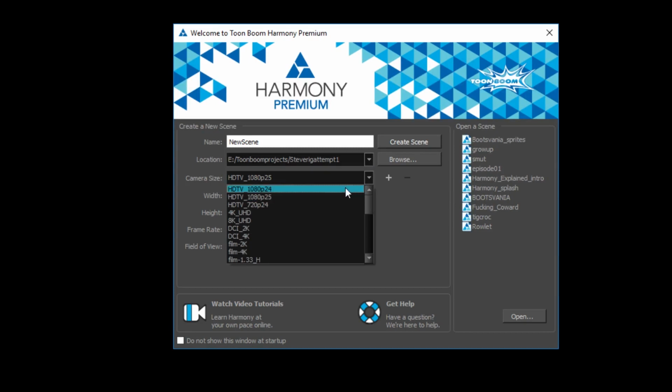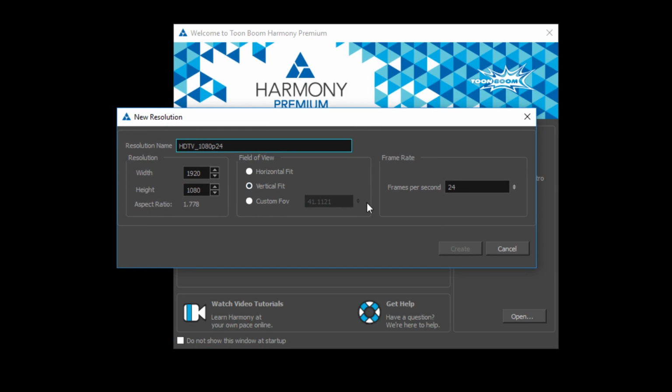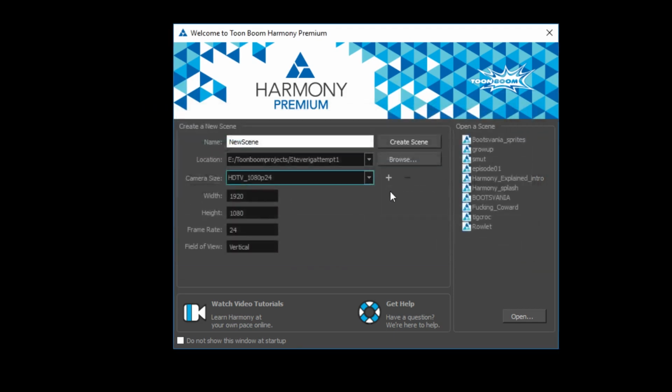And if you want to create your own, you can go in here and you have this window that opens, where you can manually change some values for the size of your scene, for the field of view, although it's not really important, and for the frame rate. By default, you're always going to use either 24 frames per second or 25 frames per second. It's a standard for animation. If you go higher, it starts to look a bit weird.